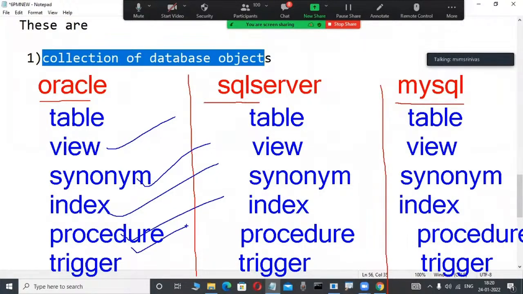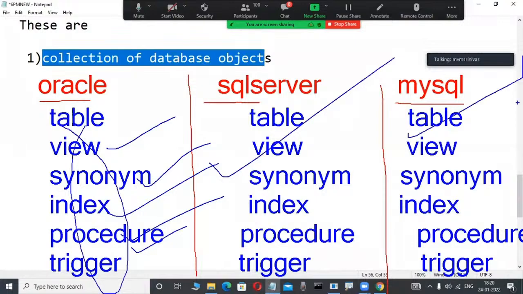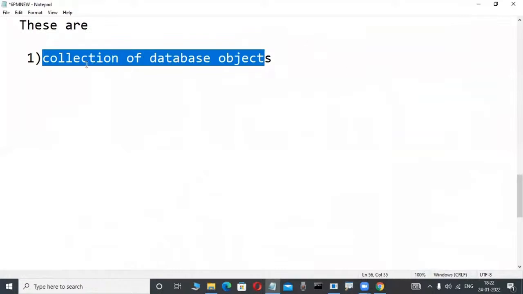We are learning one relational data model product. All relational data model products have the same uses, the same things, but syntactically and functionally they are different; conceptually they are the same. That's why we are learning one product in our course. Suppose you are learning Oracle, then another database is also very easy. It is not required to learn all of those. One is enough, perfectly. That's why the collection of database objects is very easy.